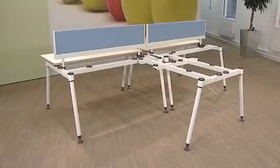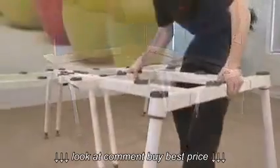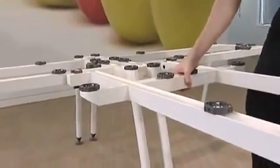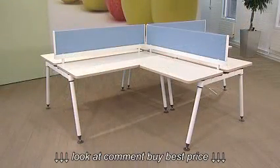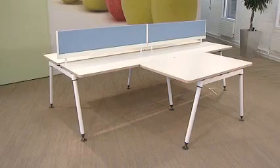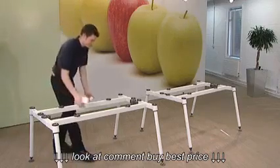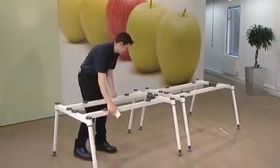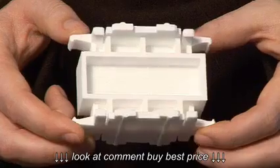A double return is similar to a single return but spans two tops. It attaches in the same way as the single return, but onto two primary structures. And it's possible to build it both with or without a screen. To build a double return with a screen, the primary structures must both be freestanding. To set the correct distance between the frames, use the white spacers.